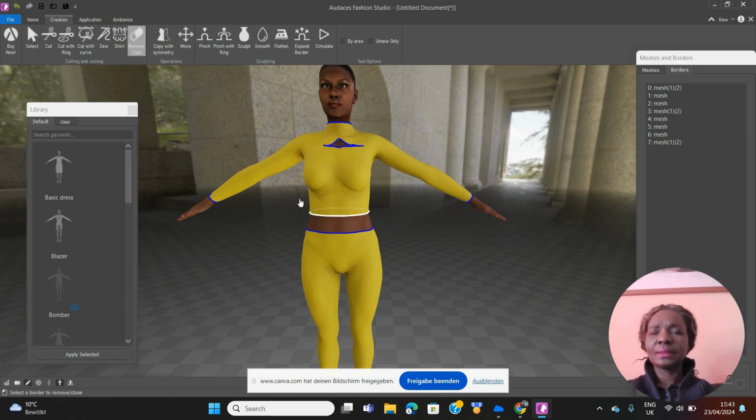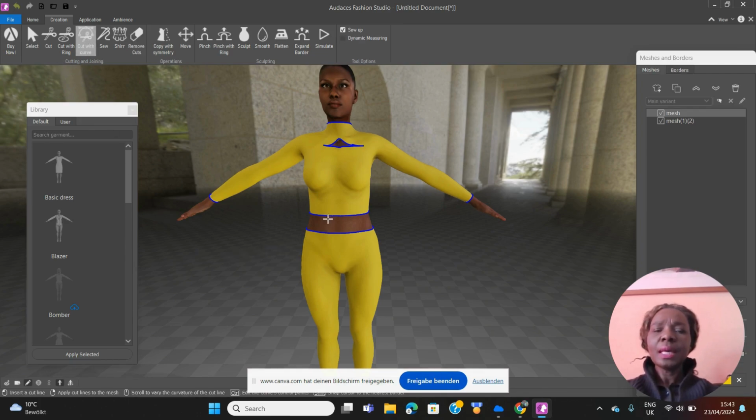Now, when it comes to the pinch tool, before I use it, let me just do something to show how it is being used. Let me do a cut with curve, and let me just do a cut here.